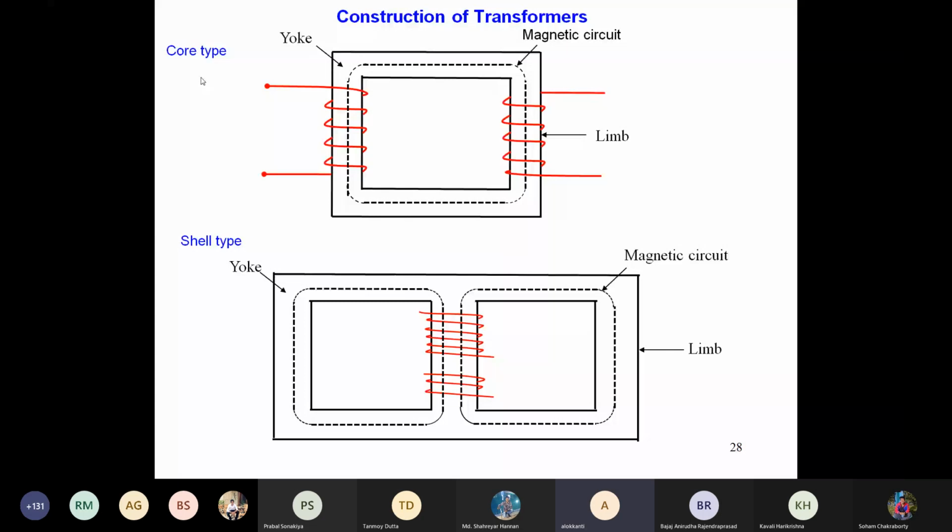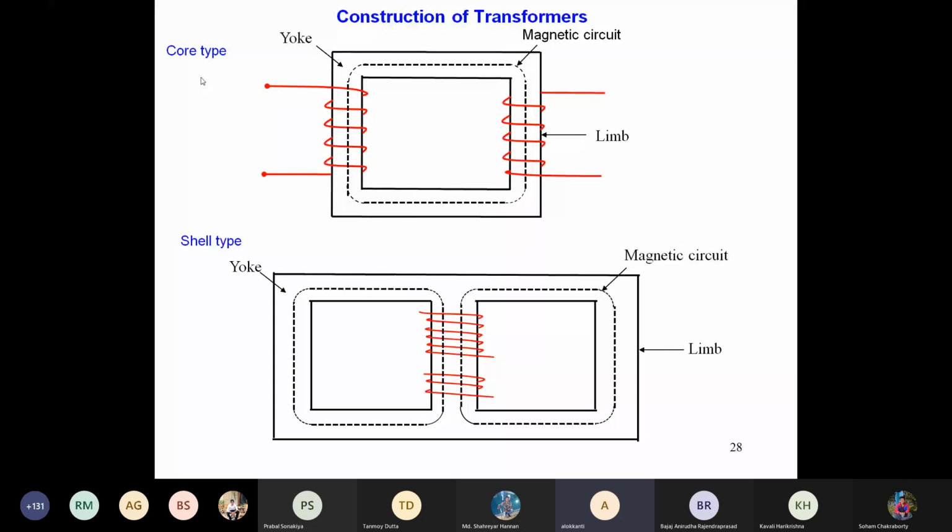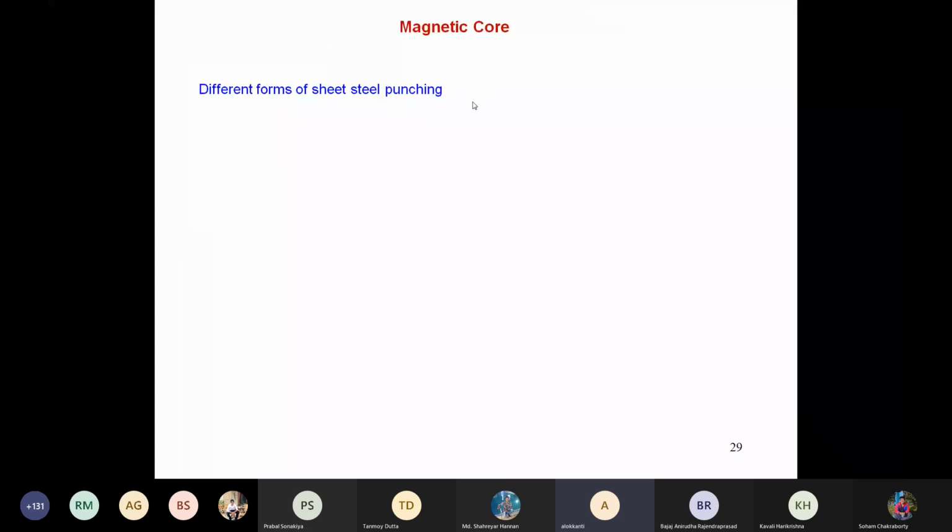Now this magnetic core. As somebody was asking about this, whether it is a single lamination and all. As some of you have visited the water pumping station, you have seen huge machines. If this single structure is in the form of a wall of a room, producing such a single piece of steel is also difficult. So the way they are made is in the form of pieces and then assembled together. So for the magnetic core, there can be different types of sheet steel punching. By using punched sheet steel, this type of core is prepared.